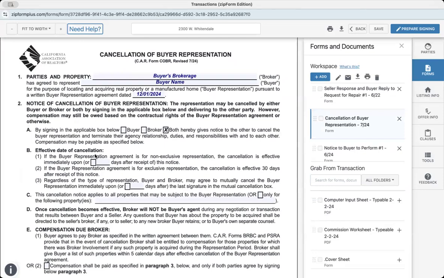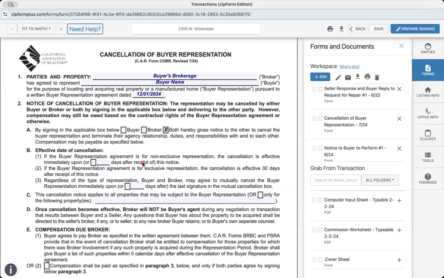So if you did accidentally not check that box off and it's for a non-exclusive buyer representation and broker compensation agreement, it would be canceled immediately. But if you had an exclusive representation right over here, it actually gives you a 30-day window to keep them under you. So they would have to understand that, sure, we canceled, but since it's exclusive, it's going to give us a 30-day window.